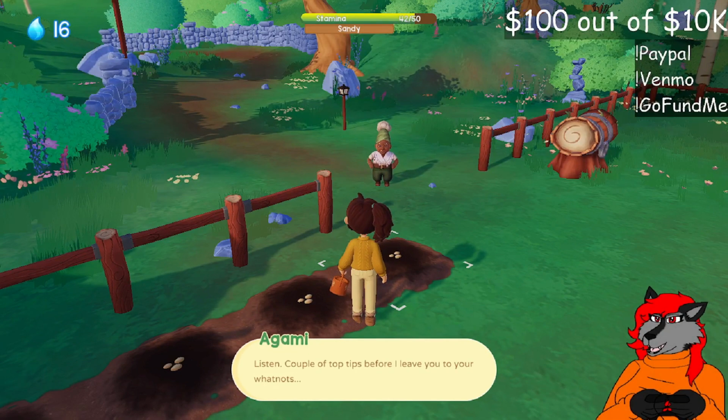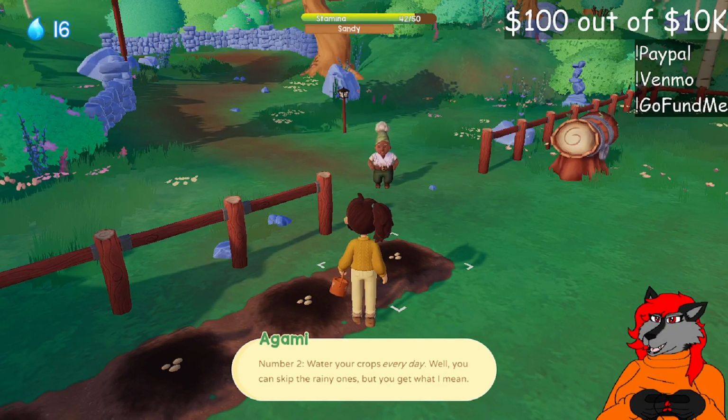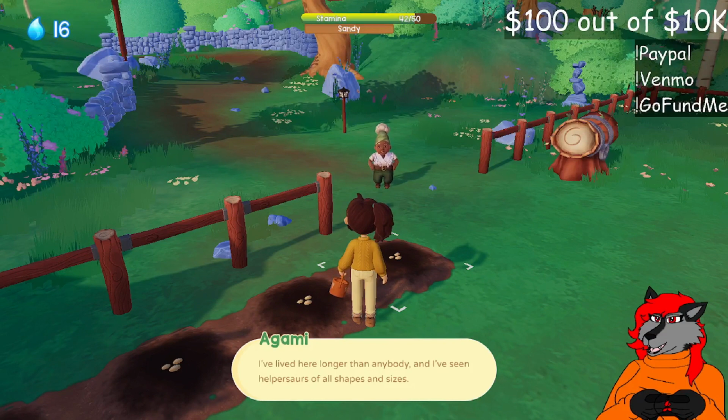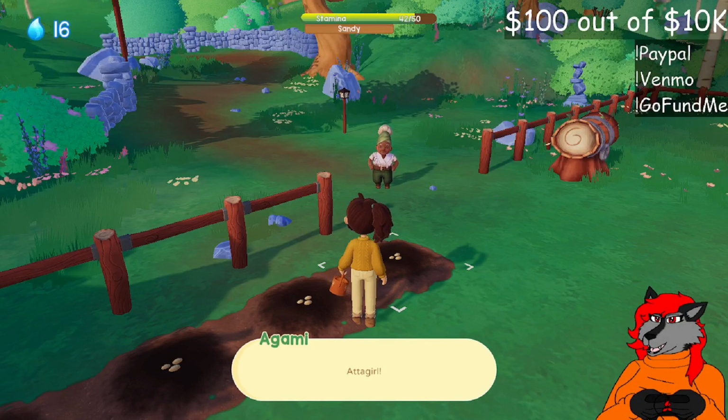Listen, couple of top tips before I leave you to your whatnots. Number one, don't forget the seeds, because nobody's going to buy a patch of wet dirt. Number two, water your crops every day. Well, you can skip the rainy ones, but you get what I mean. Finally, you might be surprised to discover what dinosaurs can do. I've lived here longer than anybody, and I've seen helposaurs of all shapes and sizes. Why, I'll bet Lucky has got some helpful skills. Look at those beautiful claws. I'll bet you're a digger, ain't ya?